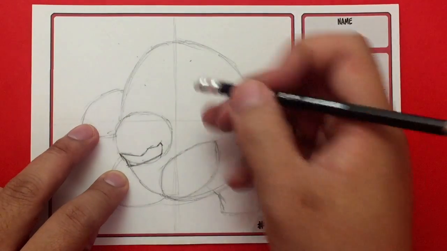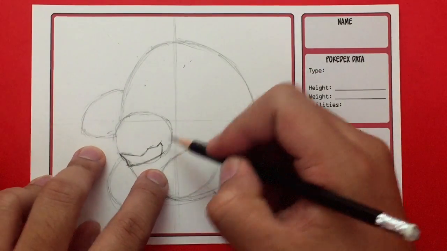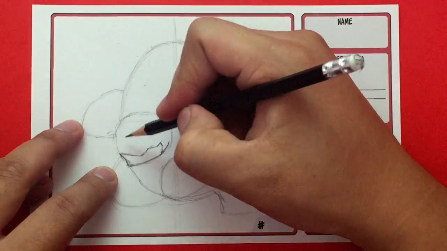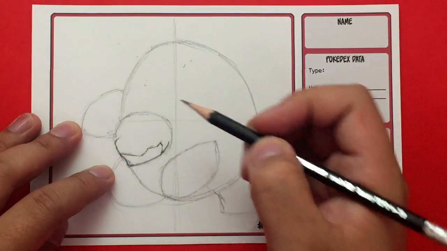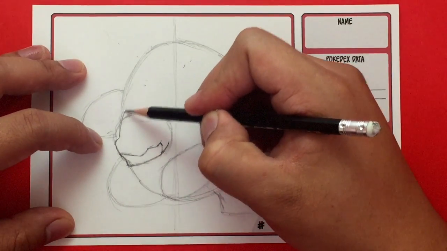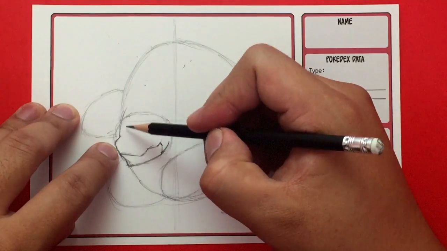Oops. He's got a rather pointy jaw. I'm going to go back here and draw this line going in like this. Then now let's draw his cheek. Goes out like this and then goes in. And then a curve going out like that. So now we've got the cheekbone right there.